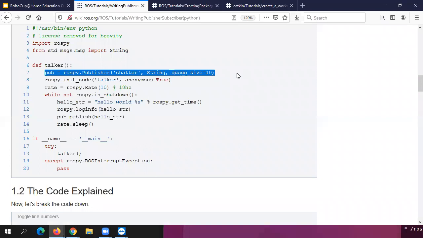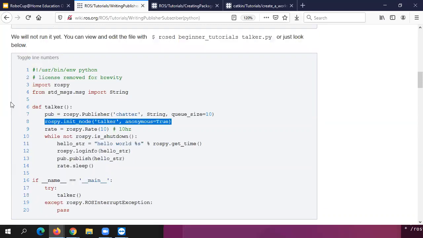You use this to initialize your publisher. So we have a new publisher, and then this line is also in the talker node, so it initializes, and then you need to name it. So what is the name of this node? It's talker. So you initialize this node as talker, and you put anonymous=True. The reason is that in a big system, you might have a lot of nodes, and sometimes the name of your node may be the same as some other process.